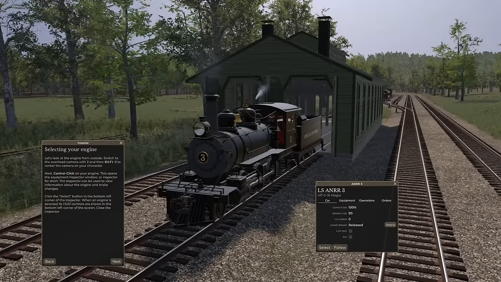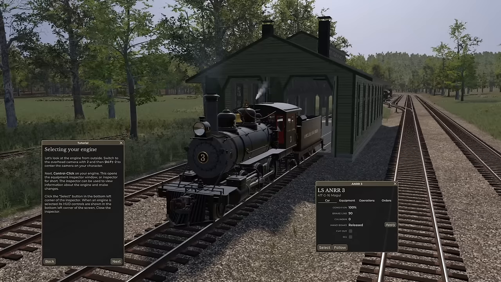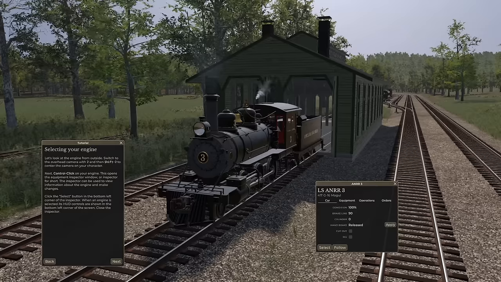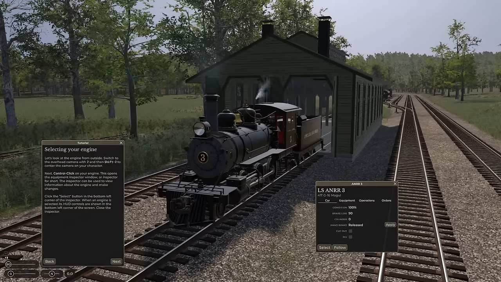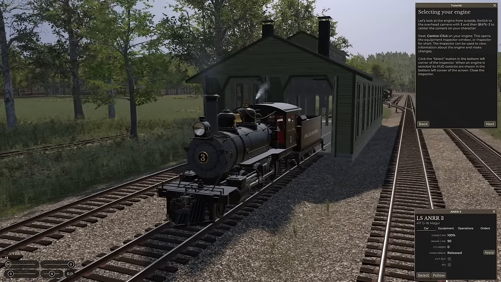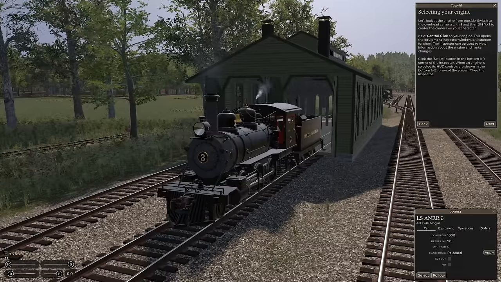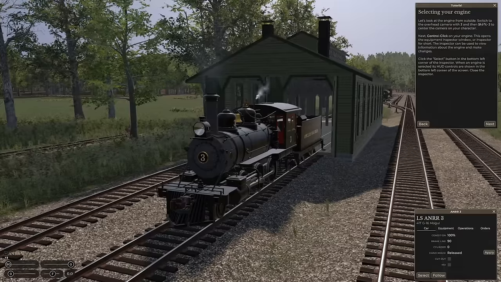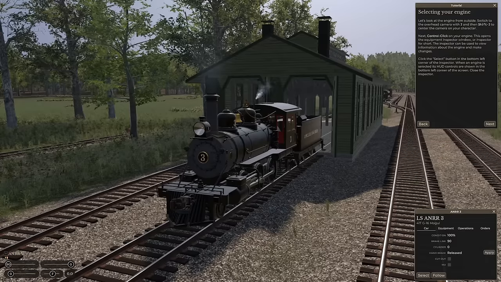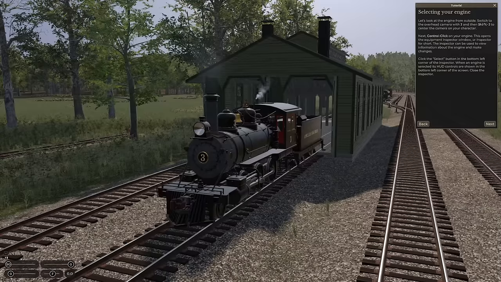All right, so it says click the select button in the bottom left corner of the inspector. When an engine is selected, its HUD controls are shown in the bottom left corner of the screen. Close the inspector. All right, so we'll hit select. So now that we've hit select, that means that is now our engine and the HUD controls will appear. So that's on the bottom left down here. You can see this is your reverser back and forth, and then your throttle above that, independent on the bottom left, and then train brake on the top left. So we'll go ahead and close that window out and we'll hit the next page.